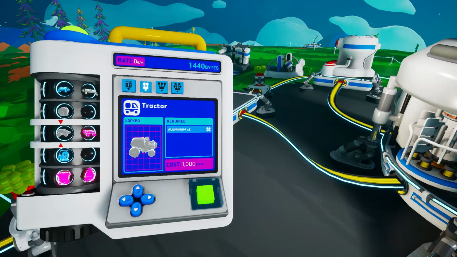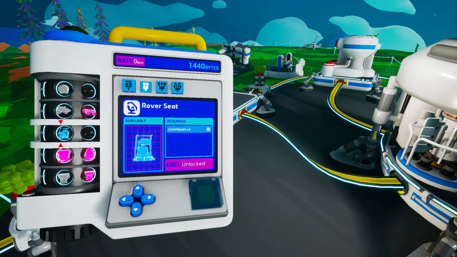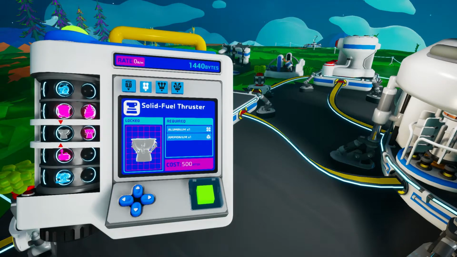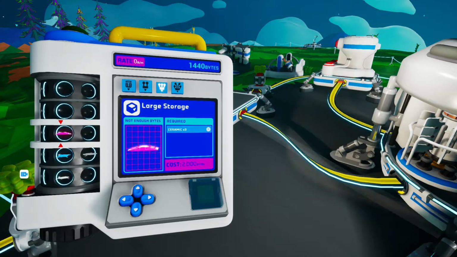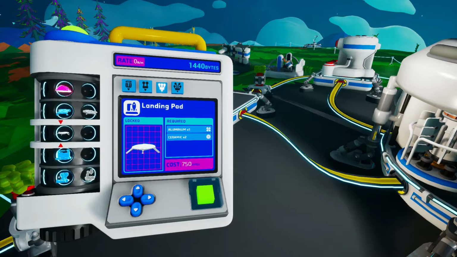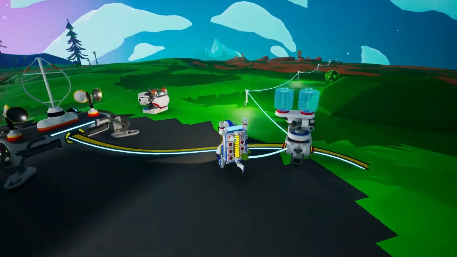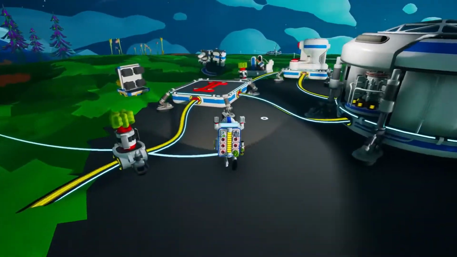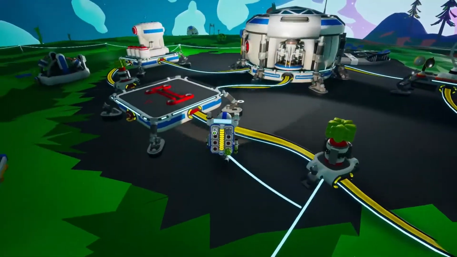Oh, tractor. Trailer. Rover seat. What's that? Solid fuel thruster. So you can make a rocket. Yeah, sorry, getting a bit distracted. Yeah, right, so I think I'm going to hold on to this. We're going to find some more research. And we're going to make a buggy, I think, because why not? It'll make getting around a lot easier and probably make carrying things like research back easier as well. So I feel like it's going to be a good investment.